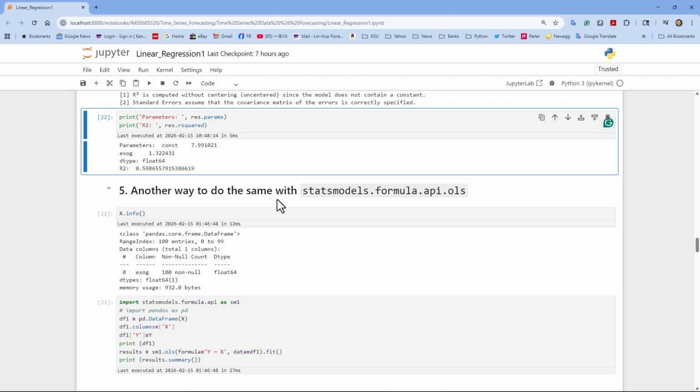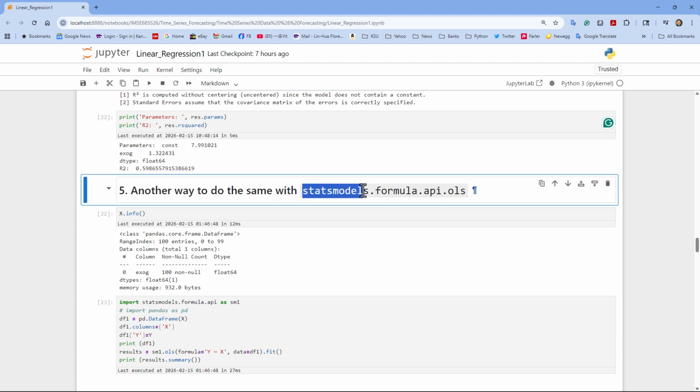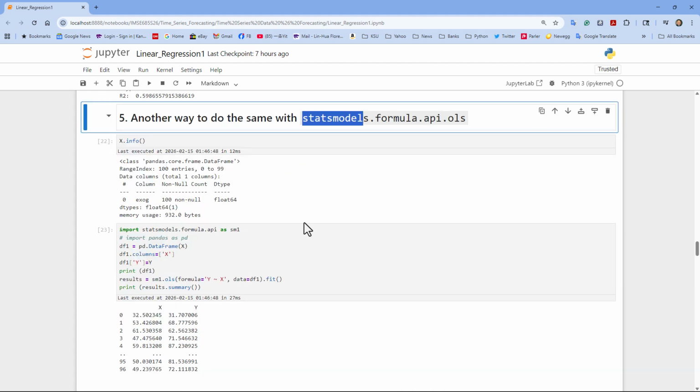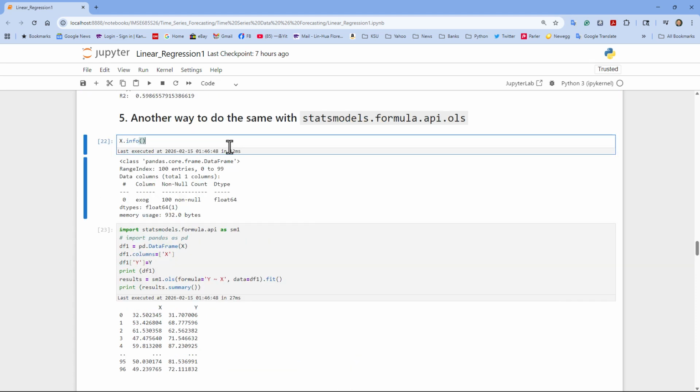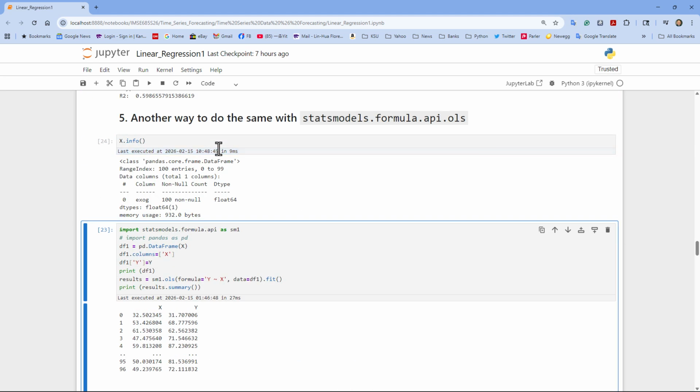Next, we're going to illustrate whether we can use another method to do the same thing, also using the statsmodels formula API, ordinary least squares. So here is the same thing. We first look at the X, which is the pandas data frame.